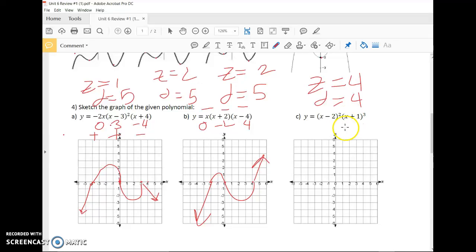Okay, last one. Well, that's a 2. And that's a -1. Let's graph those points. Okay. Again, we have to decide if it goes up or down. Well, if you plug in a big negative number, that's positive, and that's negative. At 1, since it's a degree 3, we're going to go through, and at 2 we're going to bounce. So these are the different graphs.